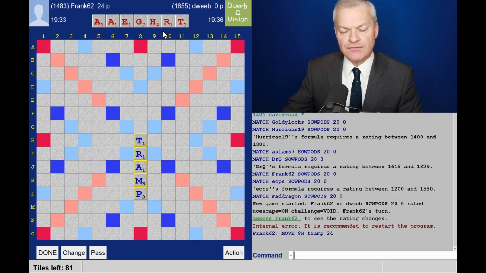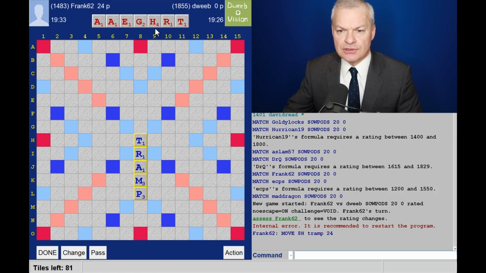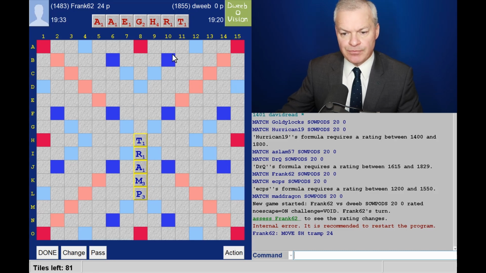I have graph with T. Not helpful. I don't think. And with AGE, heart. No, not seeing anything. So, what to do here? Do I have an extension from tramp down to the triple word square? No, I don't think so.